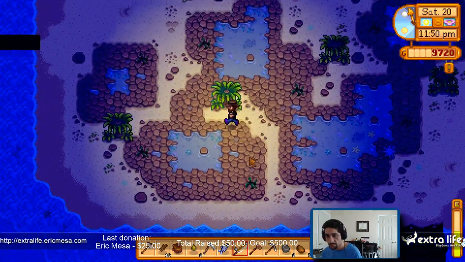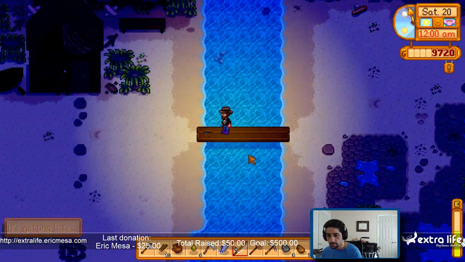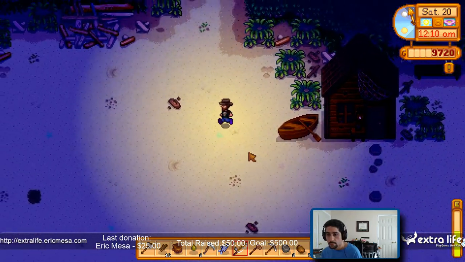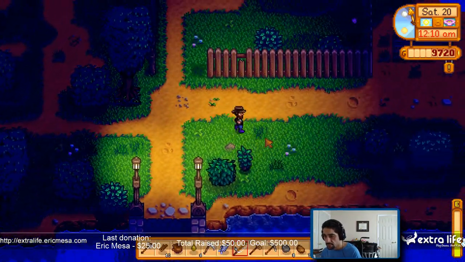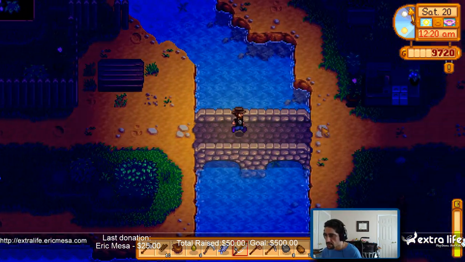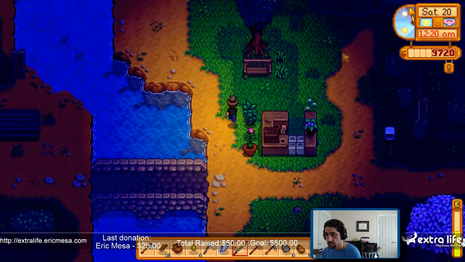Head back to the house. Be funny if I could crash at Penny's house, but I don't think she's my girlfriend yet. I think I need more stars for that. She won't even dance with me at the dance. She's got three though. I think four and she'll dance with me, but I don't think I'll get there in time.